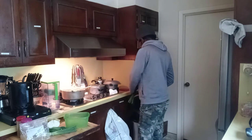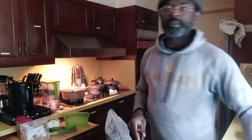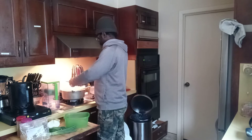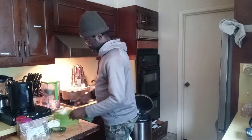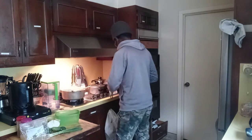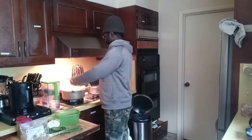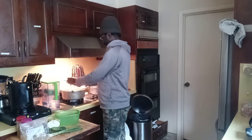And then, after I add it in the pot, we're going to put some scallion in it. Some scallion, yeah. So now I put some scallion in this thing. Scallion gone in. Put some more scallion in it. Wash the scallion again. Cut up the scallion now. Season him up. Make a stew.